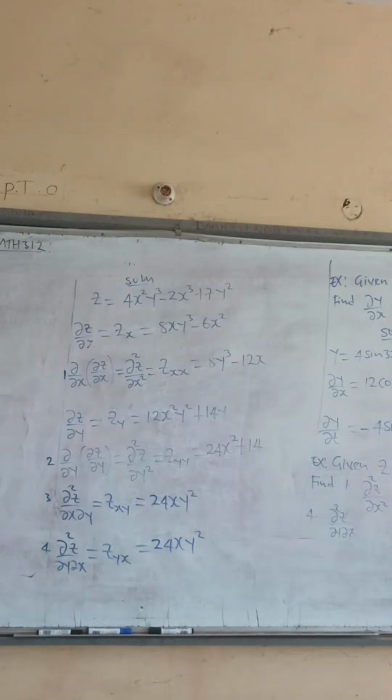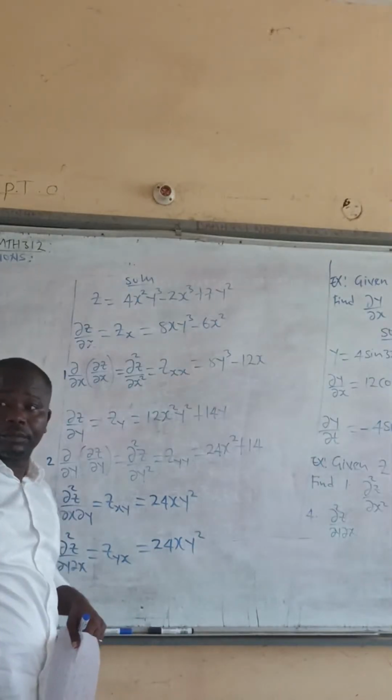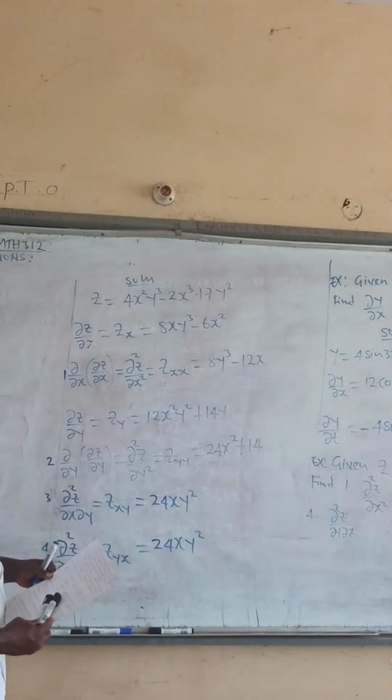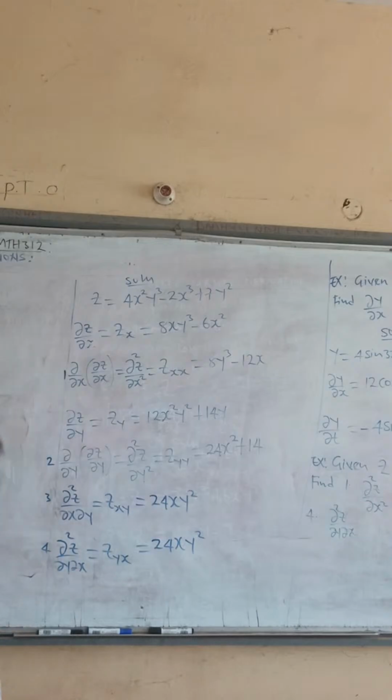So now we consider partial differential equations. I have a question. This one you said partial square. When we differentiate two times, is it a second order differential equation? This is not the differential equation. You understand? This is not the differential equation. We are going to partial differential equations now.